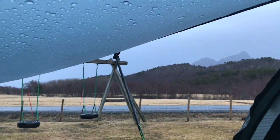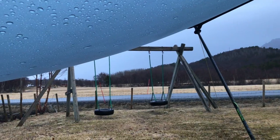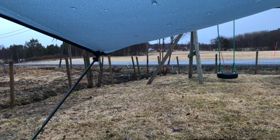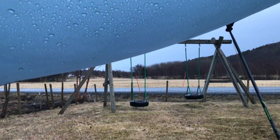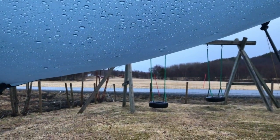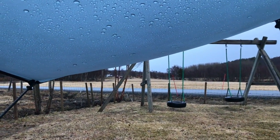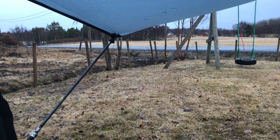Okay, so everything has its flaws. I should have videotaped this before I adjusted it, but what I've done is reduce one pole so I get a drainage point, because when both poles were equally elevated, there was a dump in the middle where the water collected, and that wouldn't have worked through the night. So if you want to sleep with this when it rains, you need to shorten one of the poles so you get the drainage point.